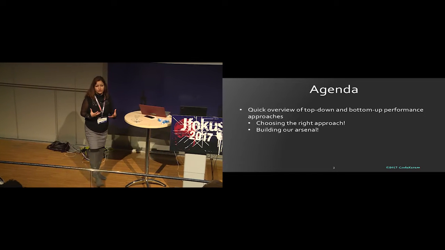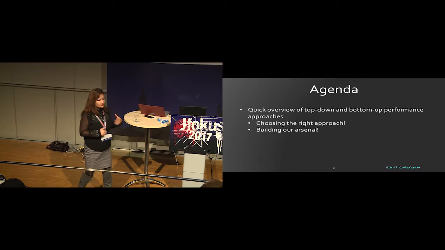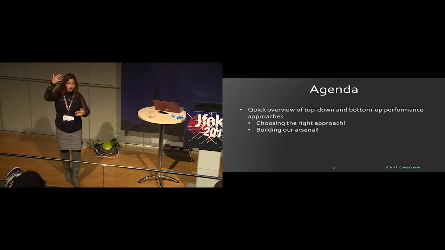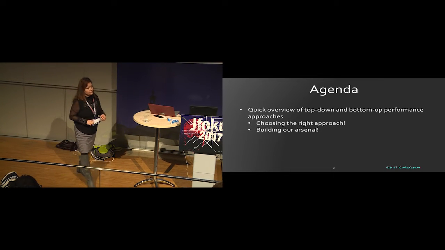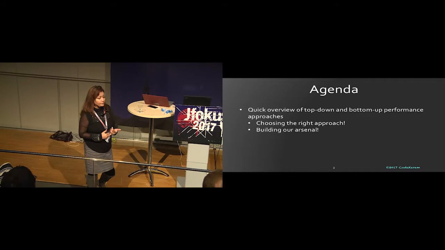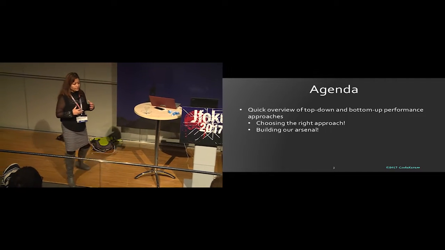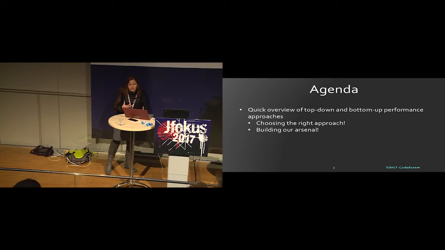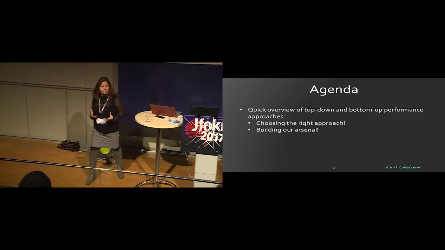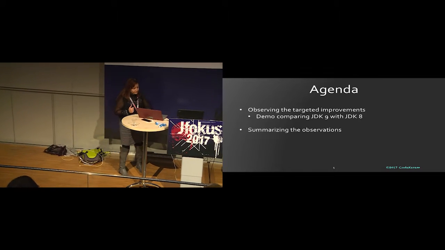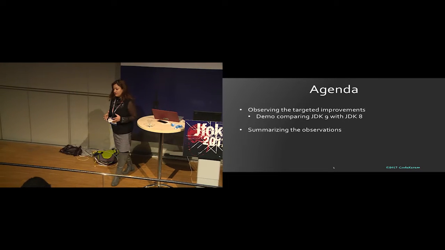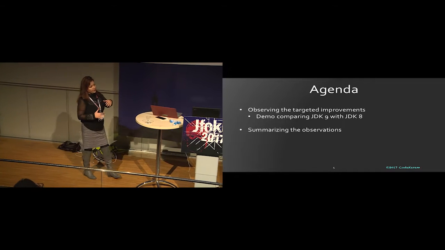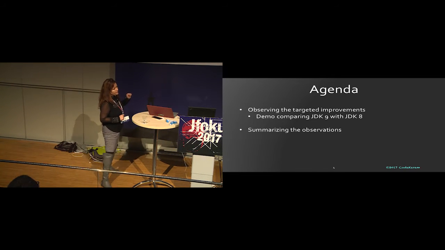Which approach do we choose? Top down, bottom up? I will talk more about that, but it depends on whether you know the application or if you're working from the platform level. Choosing the right approach is very important, and then building your arsenal, building on that approach and getting your benchmarks and everything else done to make sure you're measuring the right thing is really important as well. And then the fun things. Then we'll see how it all happens, right? We'll perform analysis by comparing JDK 9 with JDK 8, and we'll summarize.